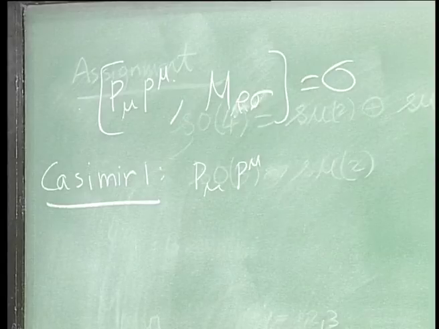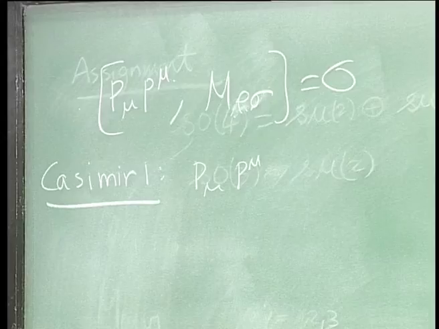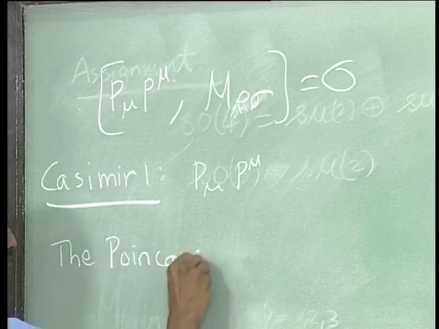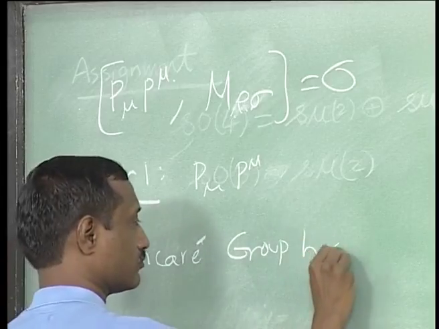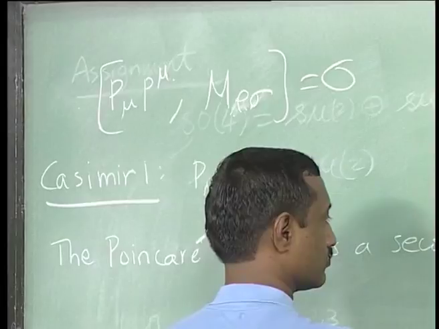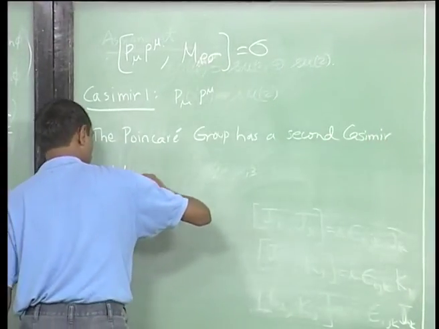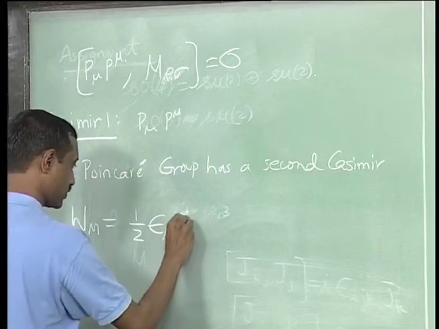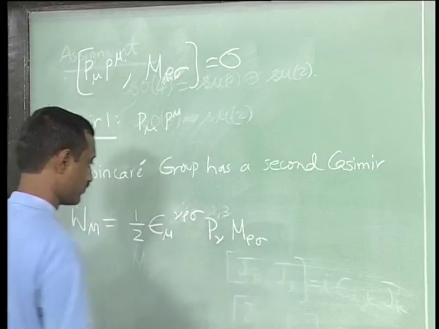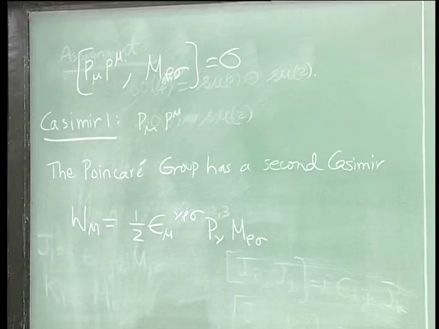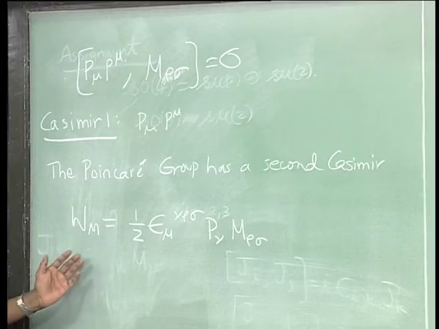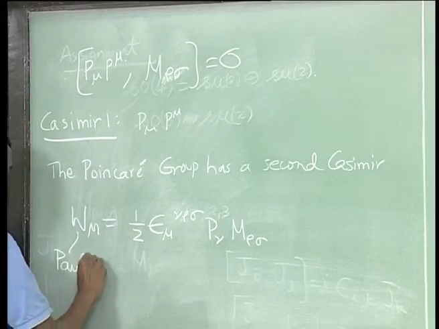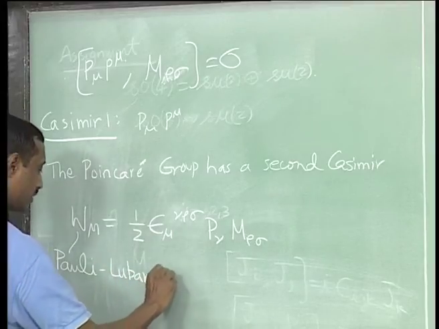Okay. Now, it turns out that this has one more Casimir, so I have to construct it for you. Okay. It has a second Casimir. So, for that I will define something called W mu, which is the following: half... okay. So, what is this? This is a vector, co-vector to be precise, but okay, I can raise and lower and do stuff. Okay. So, this has a name, it's called the Pauli-Lubansky vector.